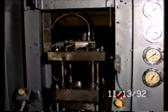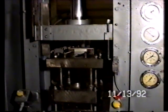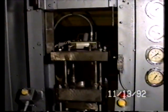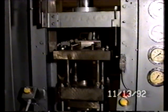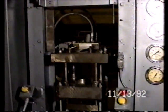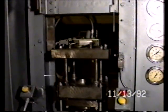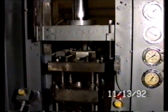Would you turn it to the other mode, please? Now we're going to show you the same press, just having changed the selector switch without interrupting the cycle of the press. Powder fill, upper punch and die table movement, in this case for compaction. Upper punch stayed down while the ejection occurred. We'll see it one more time, which would have kept the upper punch on the part while it was being stripped for ejection. There you go.